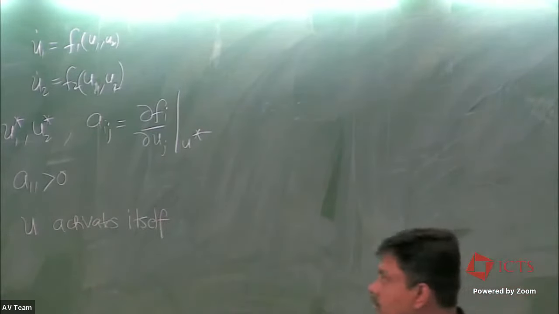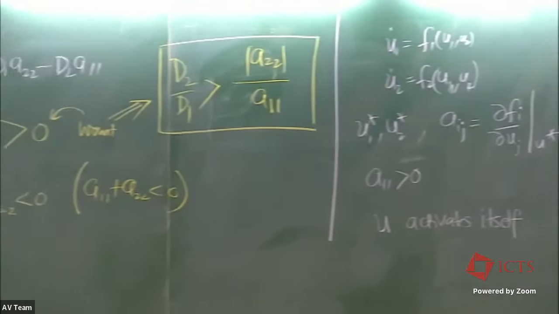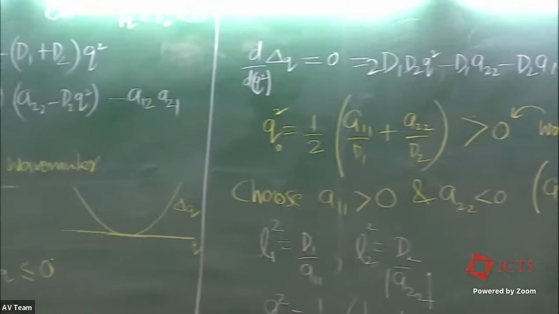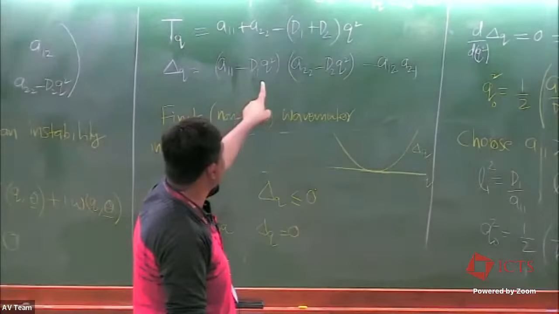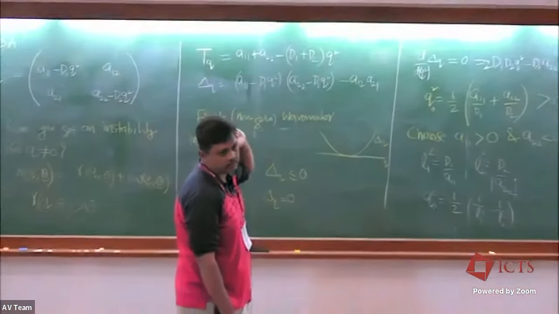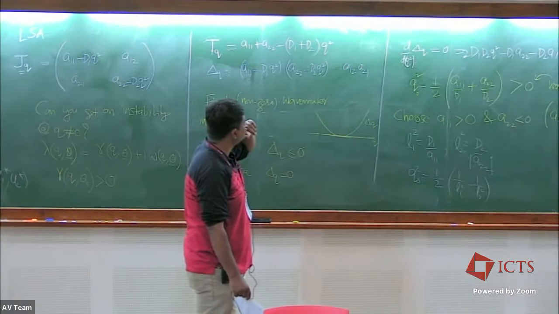So this is the Q naught at which this becomes minima. But that's exactly the point, because it's a quadratic equation in Q square. Which one is a quadratic equation in Q square? Delta Q? No, it's not. It's a quadratic equation in Q square, yes. Since then, when the roots are equal, that's when capital delta Q is 0. That means capital delta Q is 0 is the point where it's minima also.